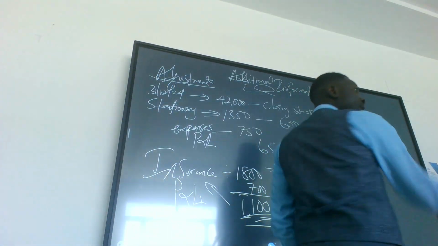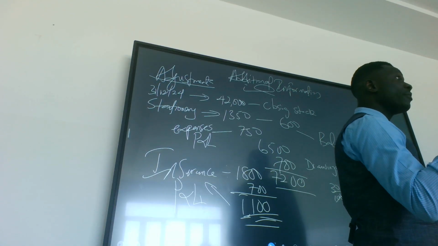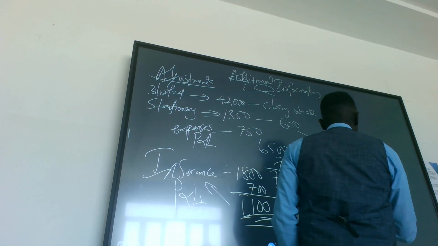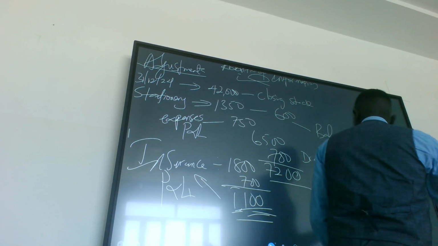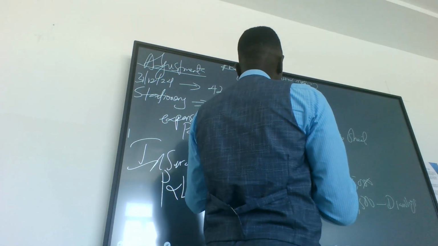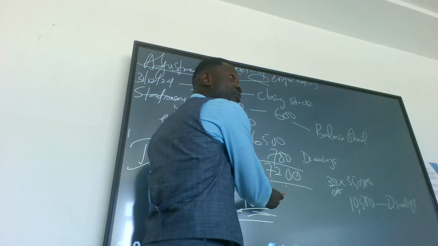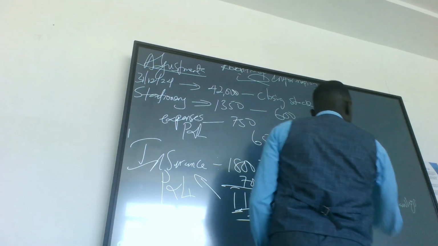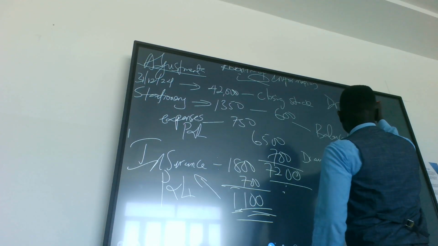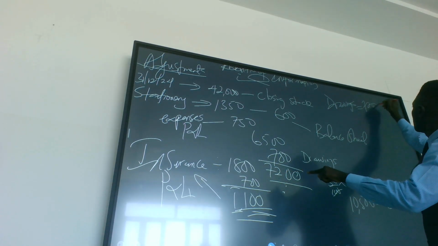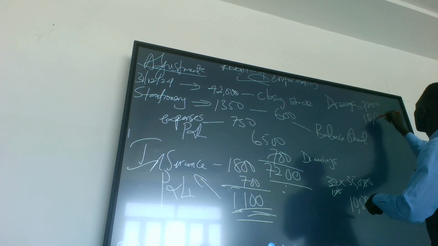We move on, please. Now calculate it. How much? 10,500. So our drawings has increased now, yes or no? Yes. So now what's the total drawing? What's our drawing before now? These are our drawings, right? Now this plus this, what does it give you? In the balance sheet, 7,200 plus 10,500, right? What does that give you?